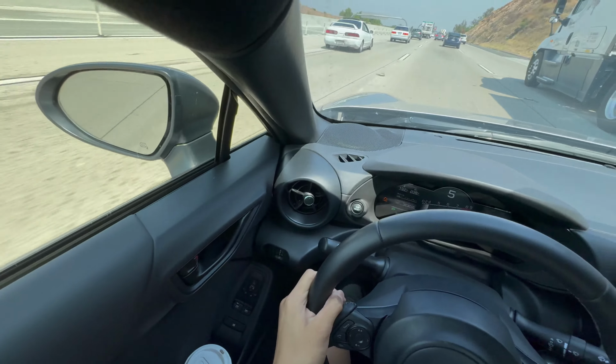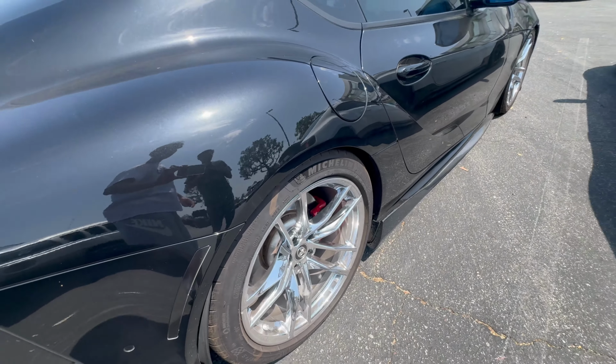Wait, 1 second. Let me get it back. With the HKS, that looked like a Tomei, but HKS, single exit. 25% front lip. I fuck with that. 25% front lip. Supra. Whoa, this is clean. This is pretty clean. But look at the Supra though. Those are stock wheels, right? And he just chromed it out. Oh yeah, he polished them, bro. These are super clean, dude. The stocks.